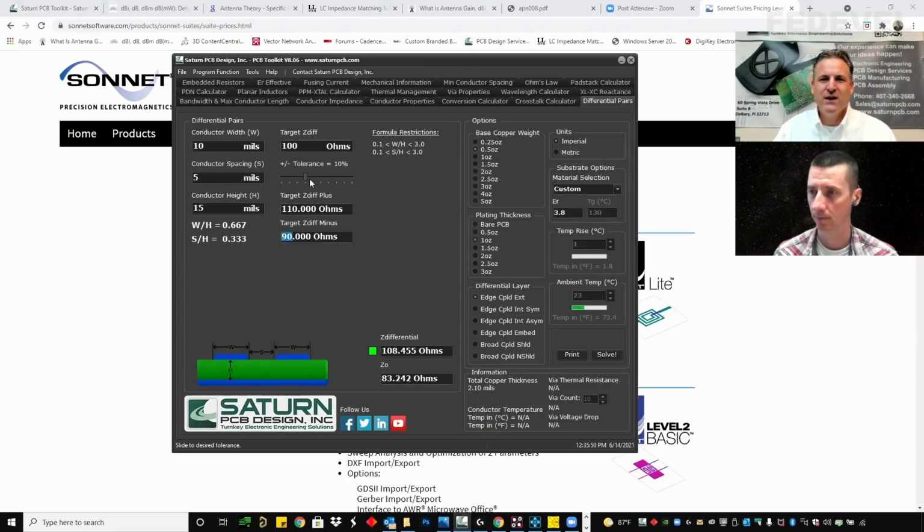And the reason I put in here a tolerance for Z diff is that most differential pairs, especially the older style 100 ohm ones, can have a tolerance of plus or minus 10%. They're going to work just fine. So if you measure your differential pair and say, oh geez, it's not exactly 100 ohms, you can see in here that it's at 100. I measured 108 ohms. Well, that's still well within a 10% tolerance, and it'll work just fine. You can obviously change this.